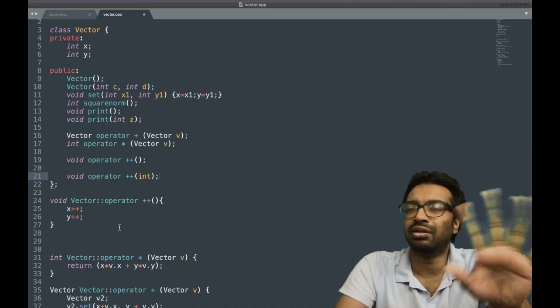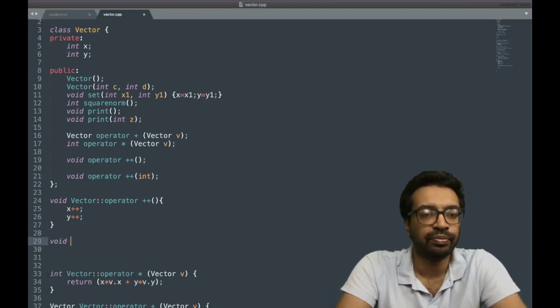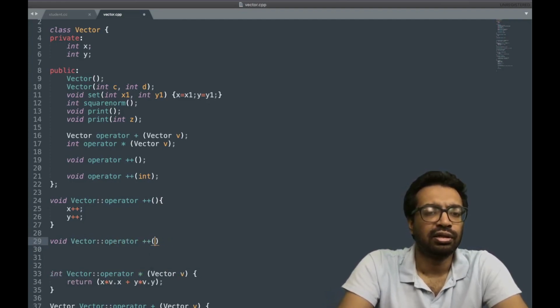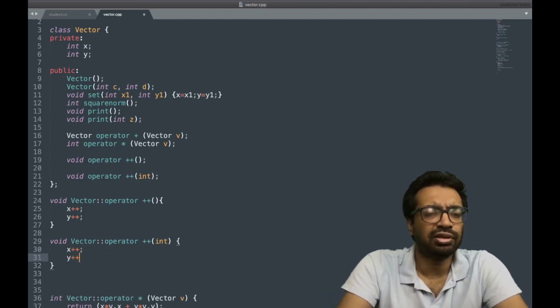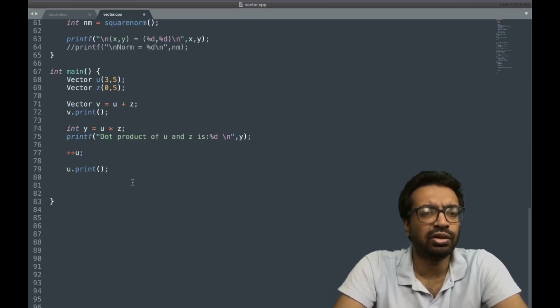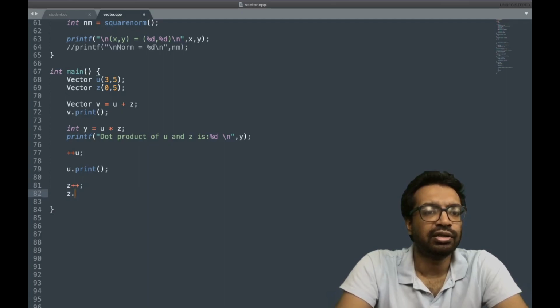This is the usage for overloading the other increment. Again same x plus plus and y plus plus. So here I can use, let's say, z plus plus, and I can write z dot print.